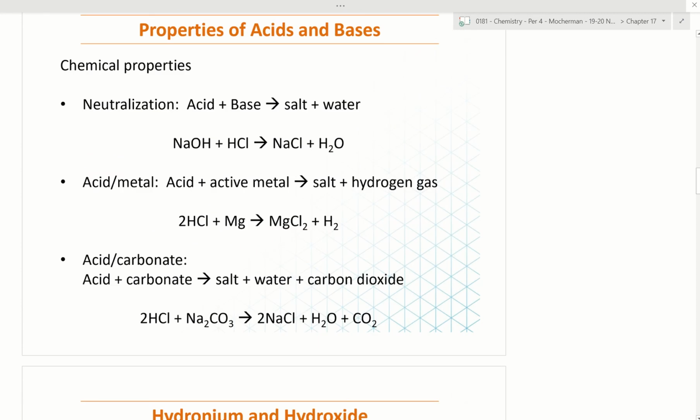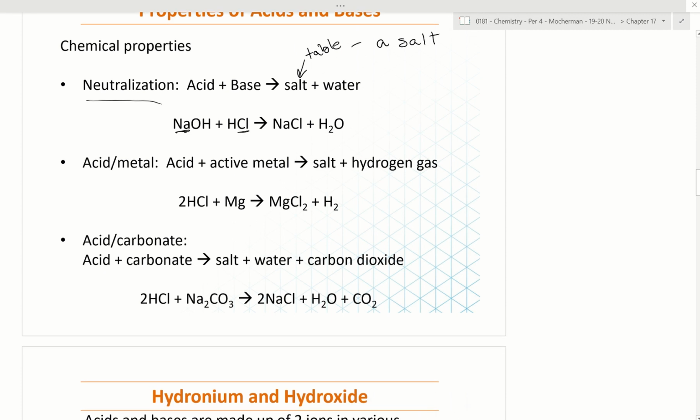There's a couple of reactions that you need to be familiar with. They are mostly revolving around acids. There's more than just these, and if you take IB Chemistry junior senior year, you'll learn a few more, but for the most part, these are the 3 most common reactions. So neutralization is when an acid and a base react together and they produce a salt, and so the salt is not table salt, but rather a salt. So it's whatever the acid and base are. So the salt is actually the cation from the base and the anion from the acid. They go together to make salt.